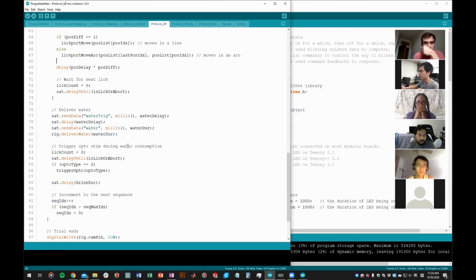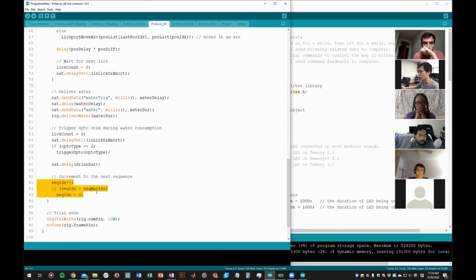The sequence also changes from one trial to the other, and this little part here is how we go through individual sequences. Every time a sequence is executed, the sequence ID is incremented. If the sequence ID is greater than the total number of sequences, we run it back to 0, to go around.